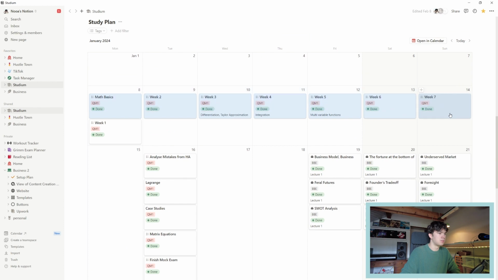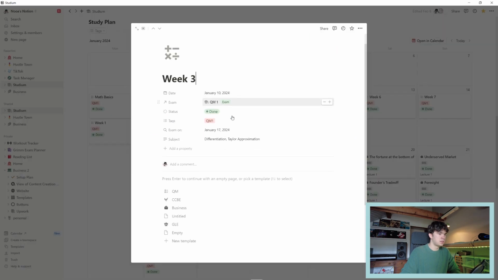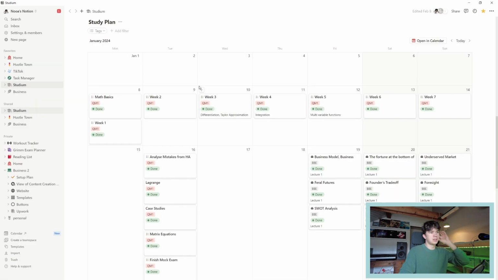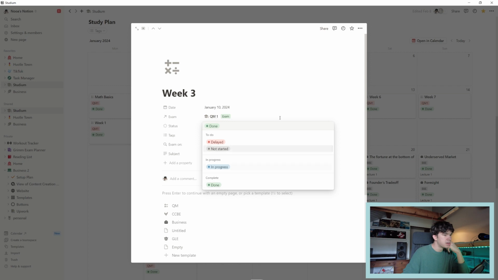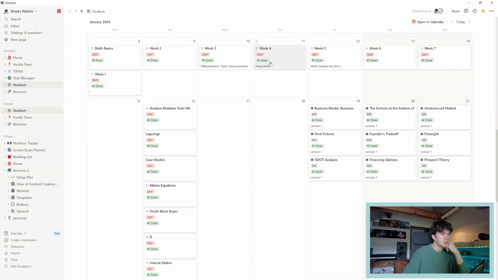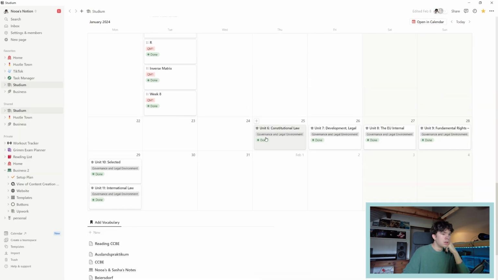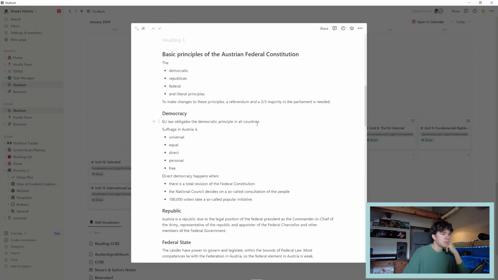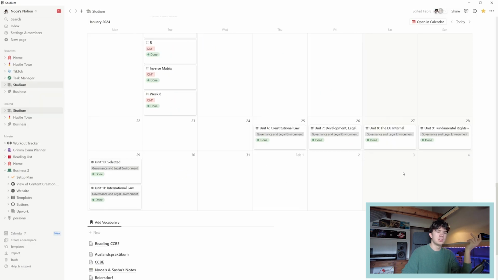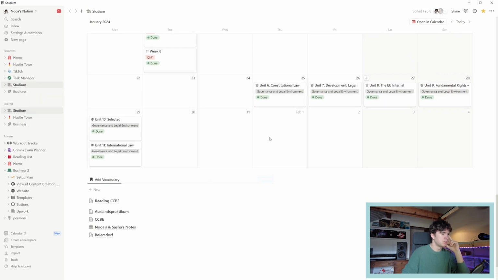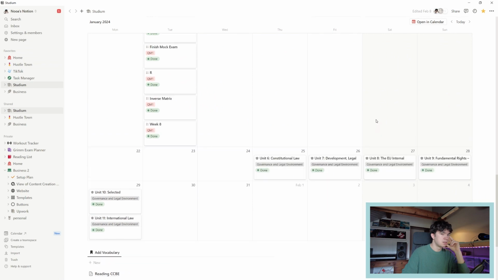So I divided all of these different weeks onto here, and then I just knew exactly which day I have for which chapter and which stuff I have to do, and then I would just go into the status and have that as done when it's done. I didn't take notes for these, but then, for example, in this law, I took a lot of notes just to know exactly what I have to know, and then I would just read through these notes, and then I would be really prepared for class. So that's a nice little addition there.